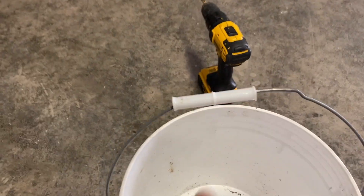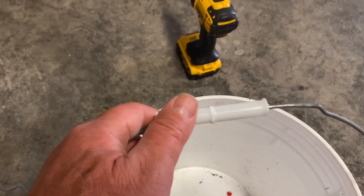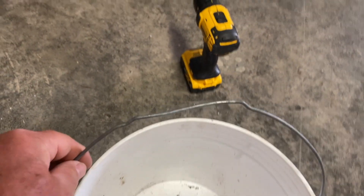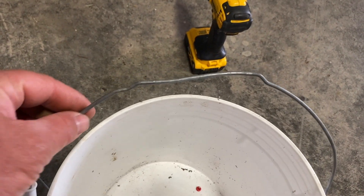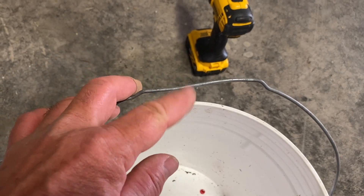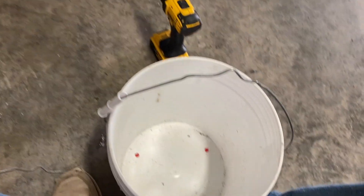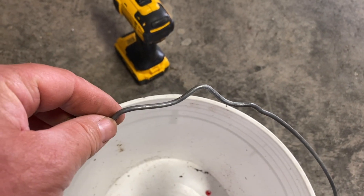The first step is to slide the plastic off to the side — I bent the metal just a little bit so I can do this one-handed. I slide it over and you can see it's bent a little bit off center. I'll go ahead and bend it back in place and then put the notch in the center. I use a big pair of lining pliers and I put the notch in here. Doesn't have to be perfect — it's chicken water.